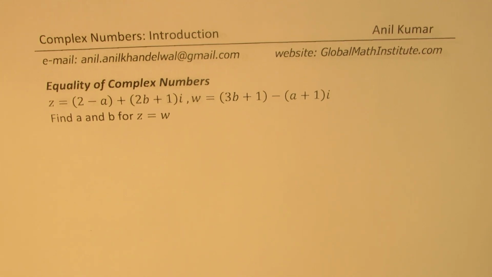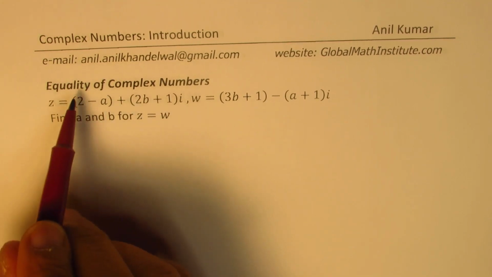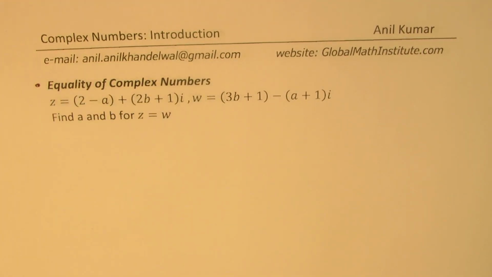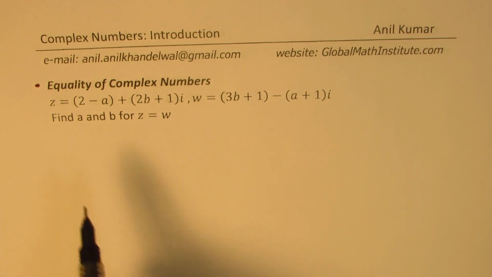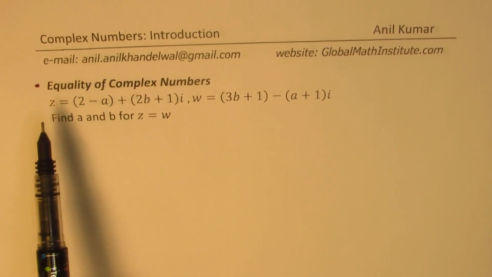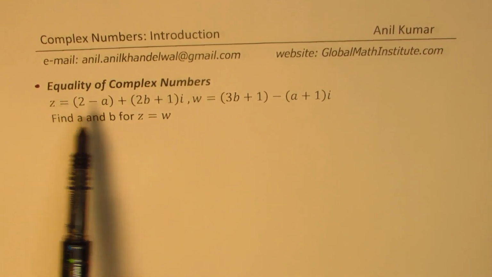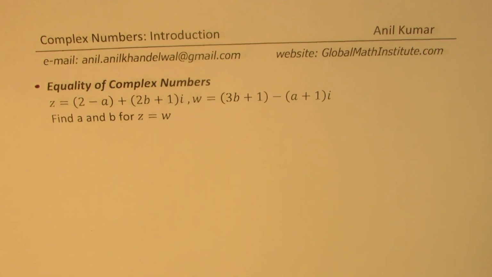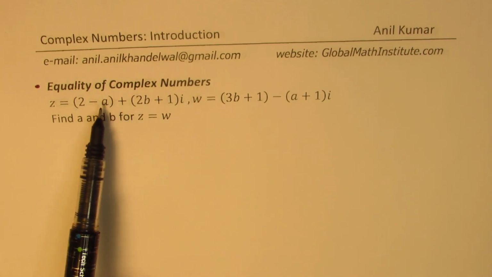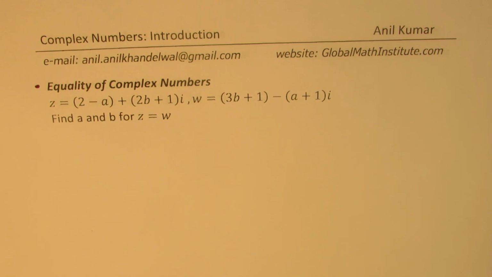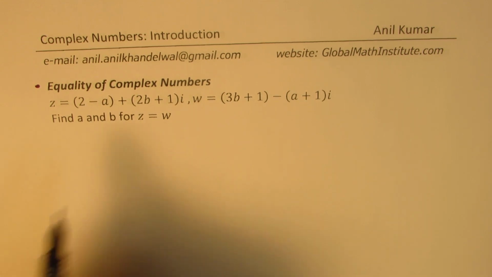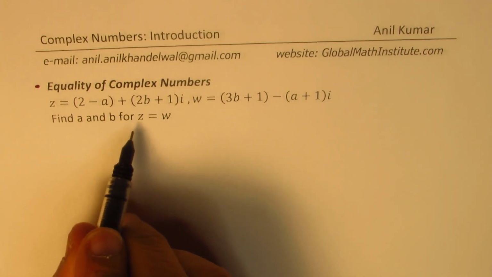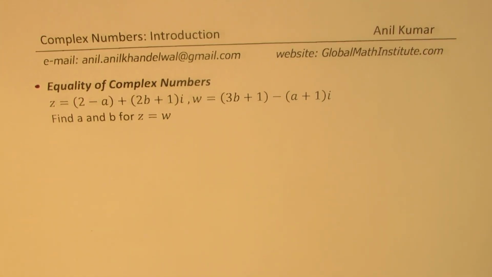We'll take a few examples and also illustrate the properties. Now we'll talk about equality of complex numbers, right? In this example, we have two complex numbers, z and w. Normally we'll write complex numbers with letters like z, w, u, v. We'll leave x, y and a and b for real numbers in all our examples. Many times you will also see complex numbers written with bold letters.